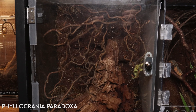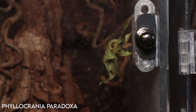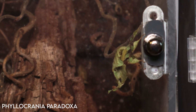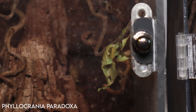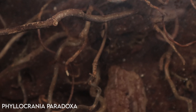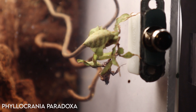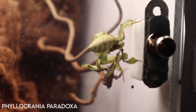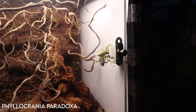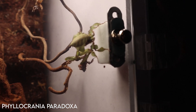Moving on to a contentious topic: my ghost mantis communal. I had three girls and one boy remaining in here. I noticed the male had recently molted, took a few snaps of him, and left him to chill and harden up. I came back an hour later and this little fiend was happily just munching on the last of his abdomen. I have a clip of the poor little male getting munched — avert your eyes if you prefer not to see it. I honestly don't know what caused it, whether it was him being freshly molted or the fact he was a male, but she still made a mantis sandwich out of him despite them being the same size. I was supplying them with loads of flies to prevent cannibalism, but I guess sometimes they just cannot help themselves.